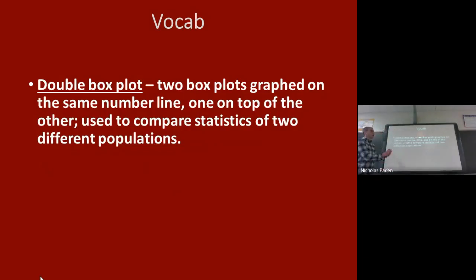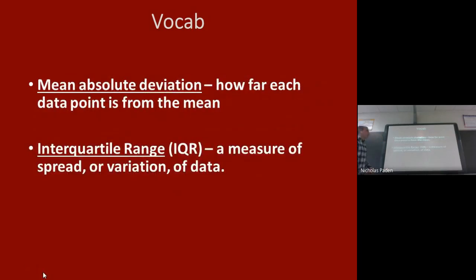If you want to draw an example, you can, but you'll be able to see them once we get to our example problems here in a couple of minutes. So if you need to pause and get this down, you can. Couple other words that you are going to see, and the second one, the interquartile range, or IQR, that is what you are going to use a lot today.